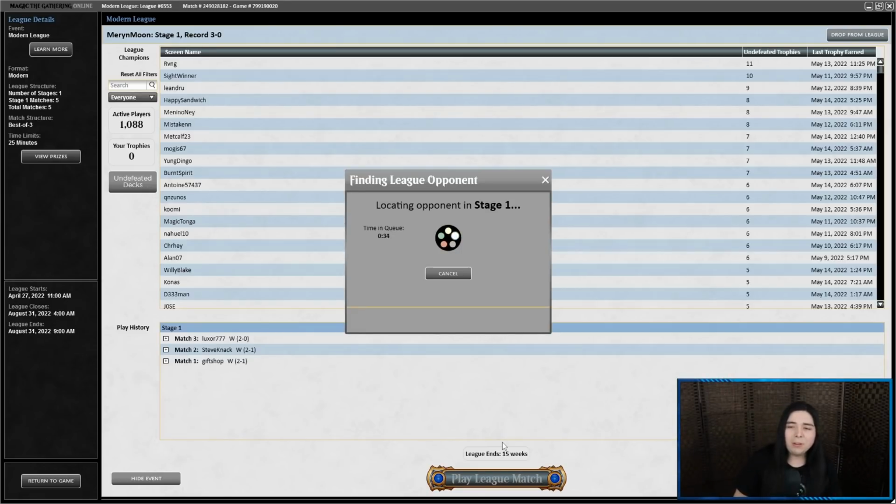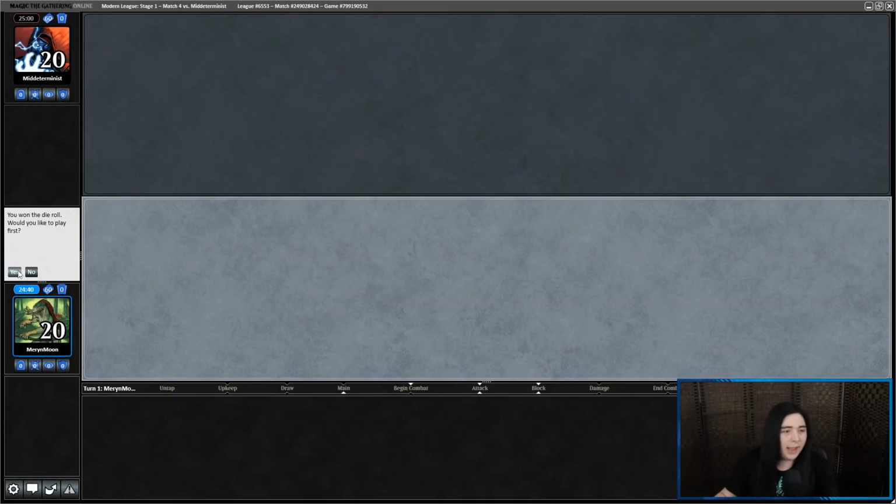But just black-white control by itself, good old midrange with Tormod and good walkers and good removal, like Demonic's a very versatile card. I think it's really solid. Game number 4 here against Middle Terminus. And we're going to be on the play with some Jinnie Fay tokens.